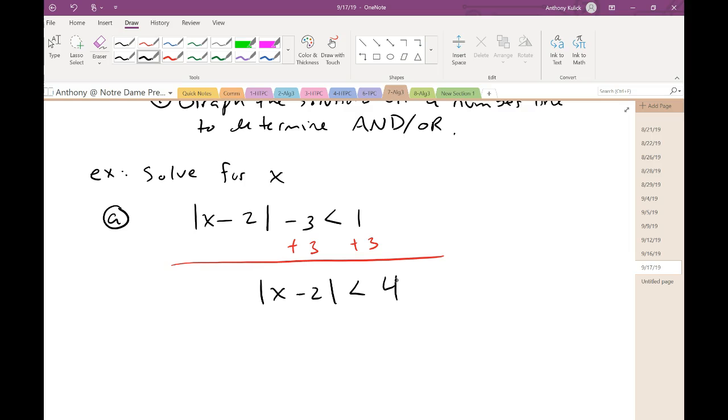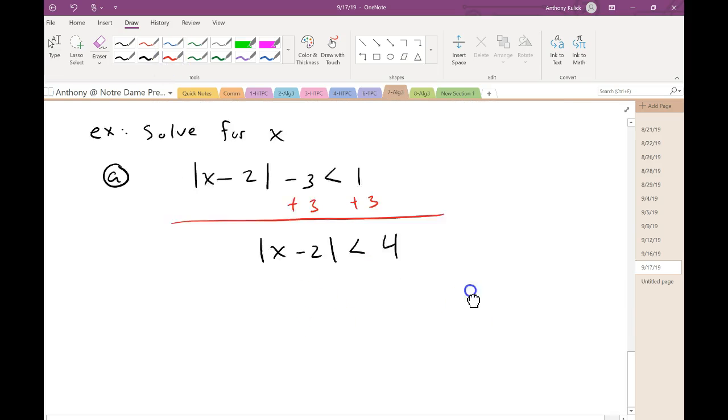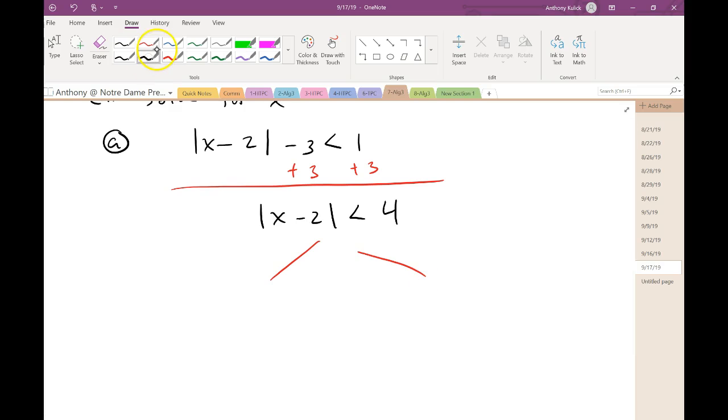Good, so we've isolated the absolute value, so we can split this now into two inequalities. And this is going to be a little bit different, just minorly, than what we did before. So the first inequality is easy. It's the exact same thing as we have, just without the absolute value. For the second inequality, just like before, we drop the absolute value and we negate the right-hand side, but we also flip the inequality symbol.